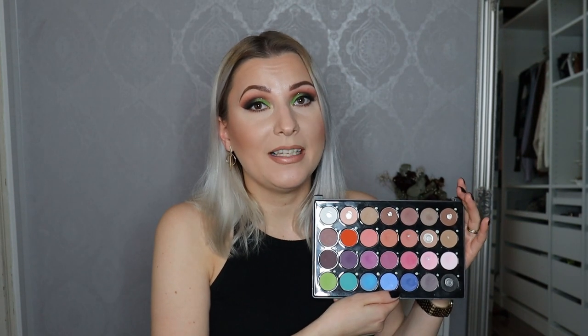Those are my focus shades for this palette and we'll see how it looks after six months and then after the year. I think this palette is something I might want to depot after this year. The plastic packaging feels so soft that you can probably just cut it open, so it shouldn't be too difficult to depot. But I have a lot of neutral mattes in my collection so I don't really think I need to keep this after this year, especially since the packaging is broken which is quite annoying. And I don't even like all of the colorful mattes that much. Those that I like I could keep as singles. For 2021 this is going to be a pan that palette and my main pan that palette for the first half of 2021.